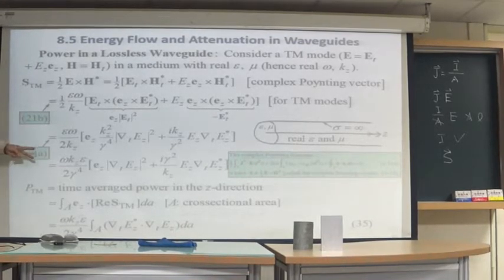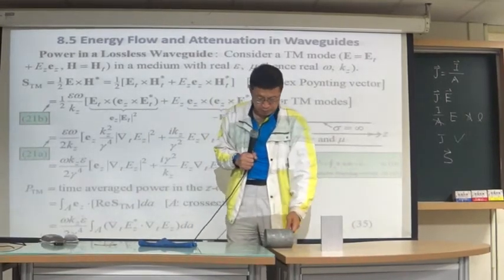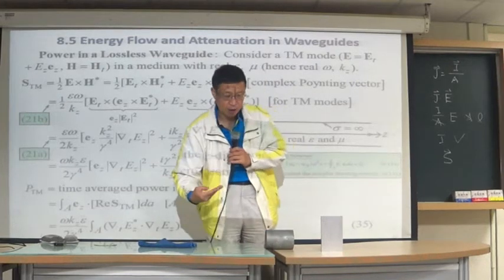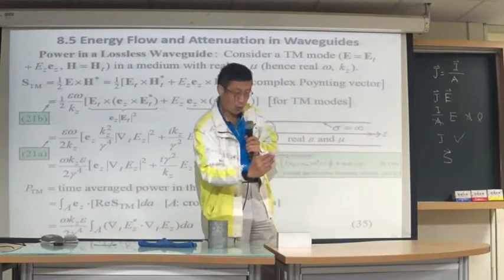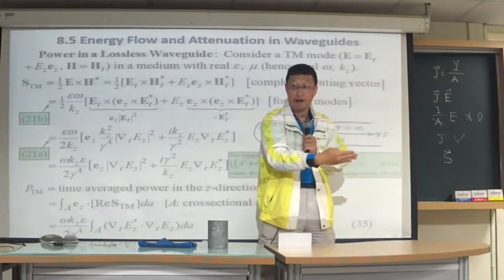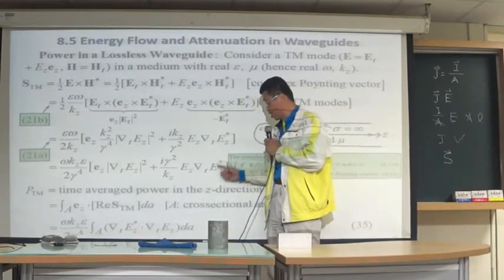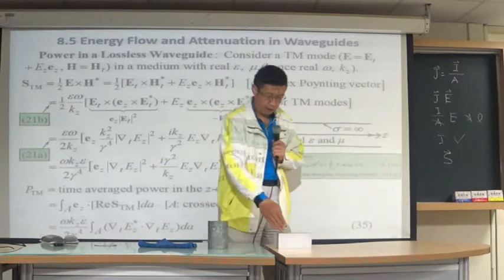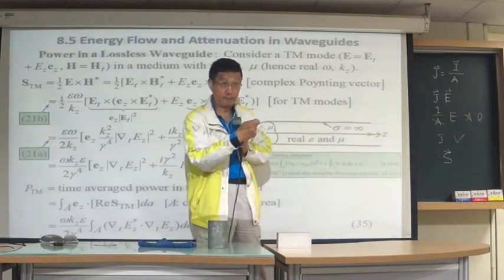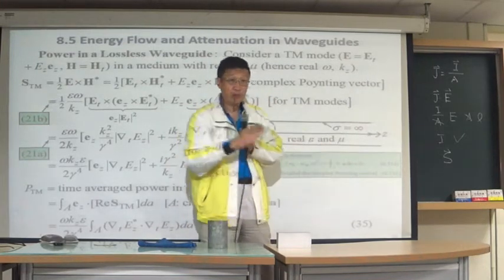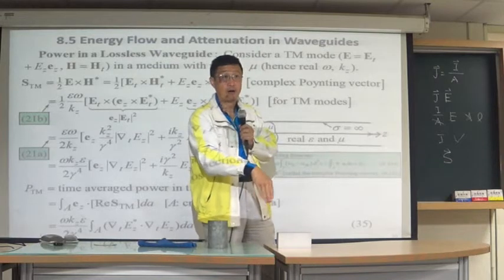From this equation, that's the pointing vector. Pointing vector in the z direction and in the transverse direction. That means, in fact, wave can propagate inside, but it's not exactly propagating in this direction, because you can see here, that's easy. However, pointing vector, we have these terms. You can imagine, if the side wall is made of mirror, and we have a pointer doing something like that, the wave is propagated in the z direction, but we still have pointing vector in this direction. Okay, that's the idea.